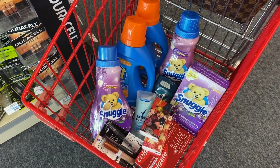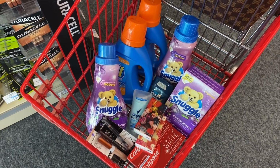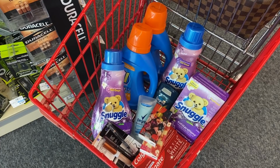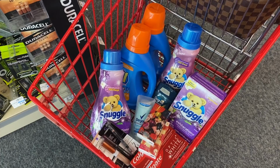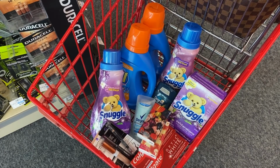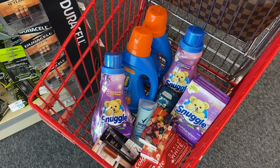I want to take a quick pause right here to answer a question I get a lot about these threshold CRTs. So first thing that I get a lot is, how am I supposed to do the deal if I don't get threshold coupons? With this deal, I am not using other CVS coupons that you may have on your account. So you may have a CRT for the All, or you may have a CRT for the Snuggle, and CRT means CVS coupon. You may have a $2 off of $5 for the Colgate. You may have a cosmetic CRT that you can add in with the CoverGirl deal. I'm not using any of those. I am just using the threshold coupon. So if you have different CVS coupons, you want to add those in instead of the one coupon that I am using, and you may come out with a similar outcome.